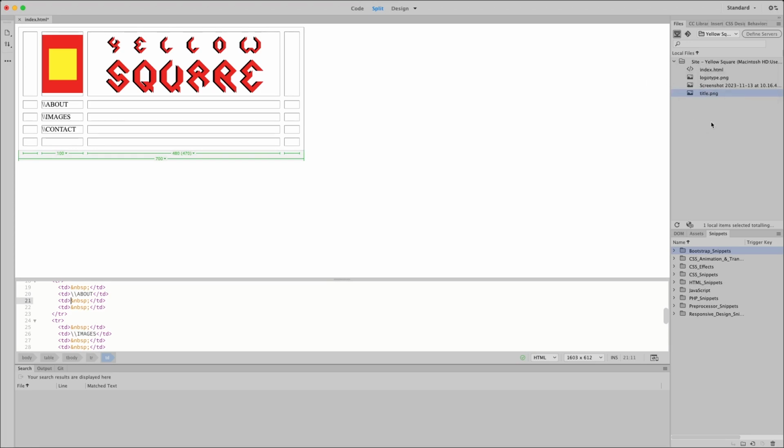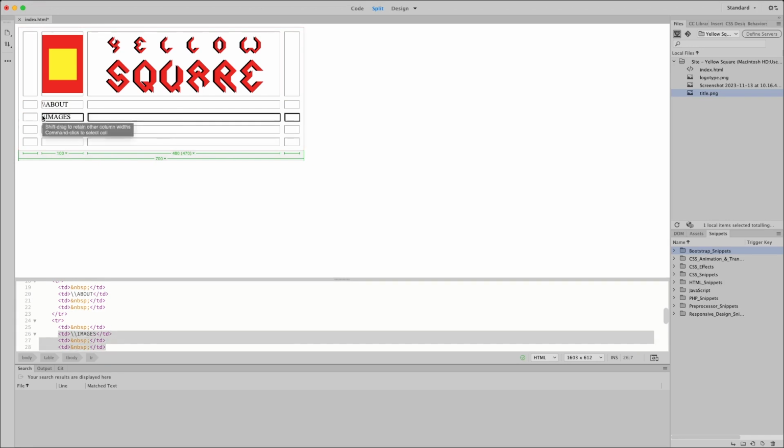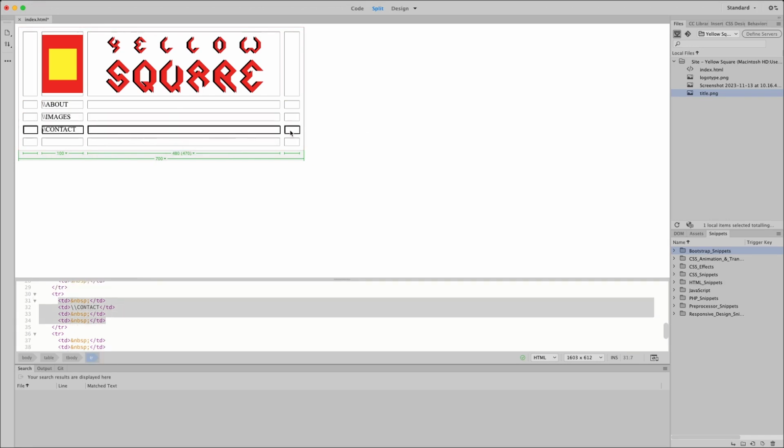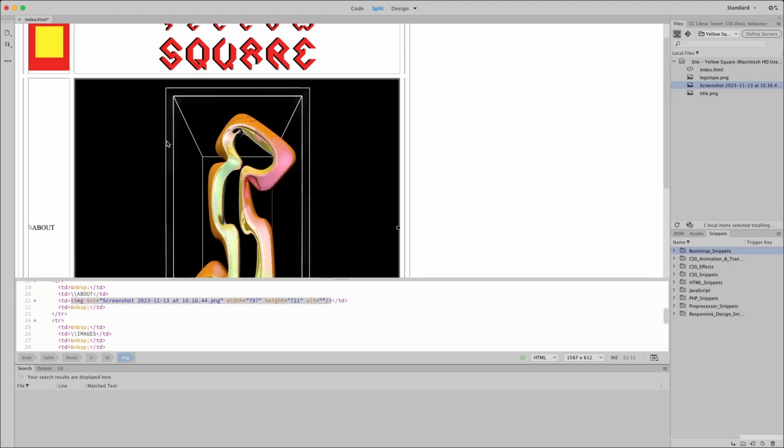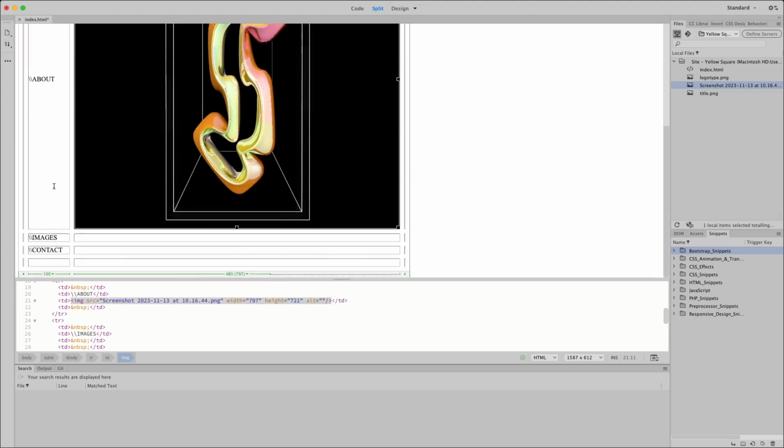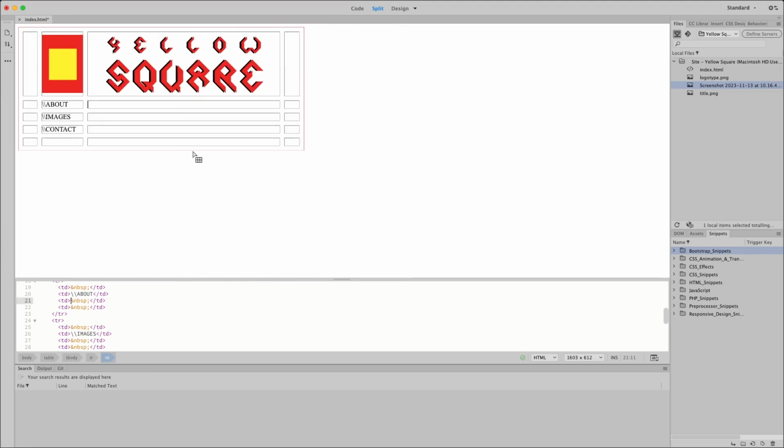The image just shows here inside of Dreamweaver. All right, if I grab this image, which is really big, and put it inside of one of those pads, what's going to happen is these 2 buttons are going to go all the way down because the image is really big. Because remember, everything here is a row, just one line. So if I add the image here, everything is going to go down, which is pretty obvious. So if I add it here, you can see where the about is right now. So it becomes very problematic, right? So how do you fix this?